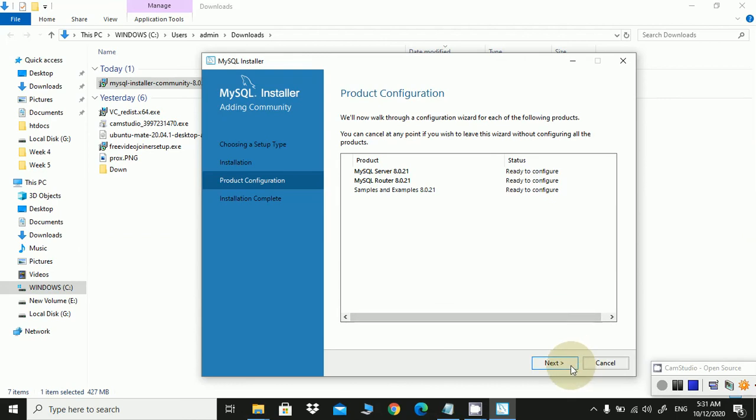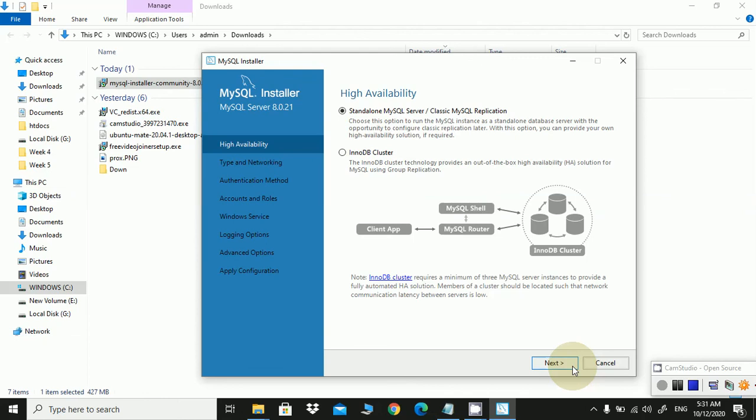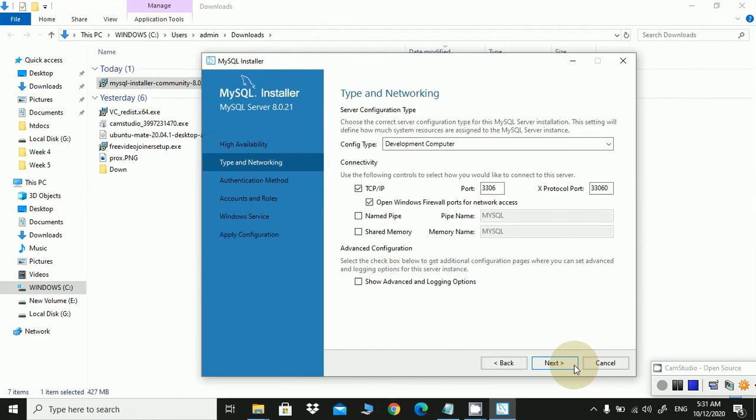Let's click next. Okay, I'll have it as a standalone MySQL server. And okay, I'll keep these settings as they are. I don't want to do any changes here.